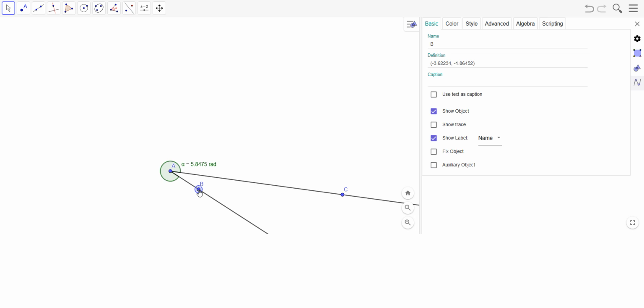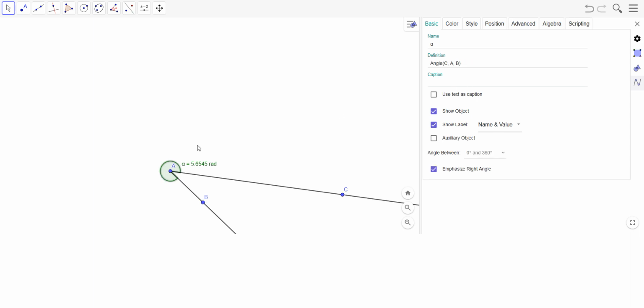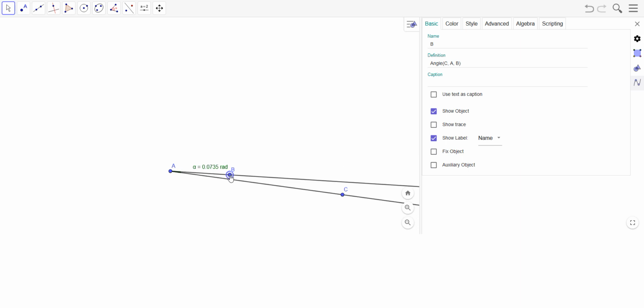Now, we do have a problem here that if you take this around here to certain positions, it's measuring a rotation, not an actual angle. So if you click on here and go to settings, you can choose here between 0 and 180 degrees. And that forces it now, no matter where it is, to always measure an angle that'll be between 0 and pi if you're in radians, and between 0 and 180 degrees if you're in degrees.